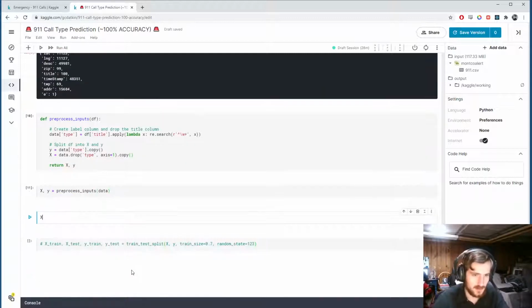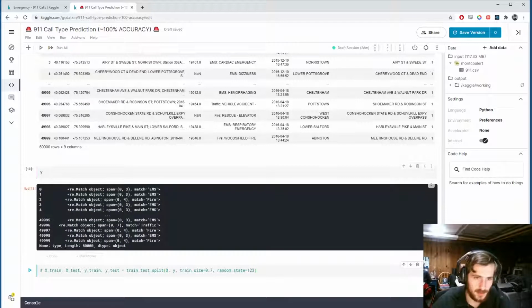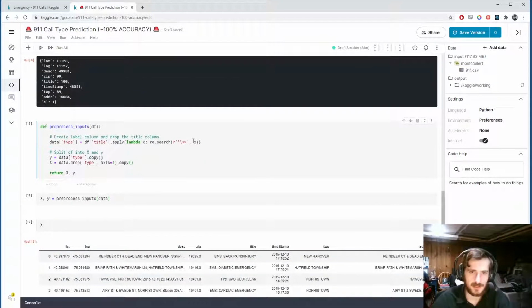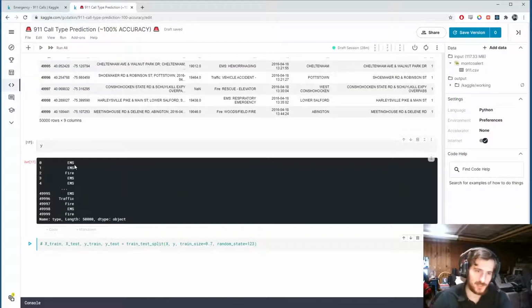Let's take a look. So x, you can see, well, it still has the title column, but now our y, oh, I actually made a mistake. We've got to make sure to capture the string by typing .group and then passing in 0. Alright, now we should be able to see y, and you can see EMS, fire, and traffic. And we take the unique values of that.